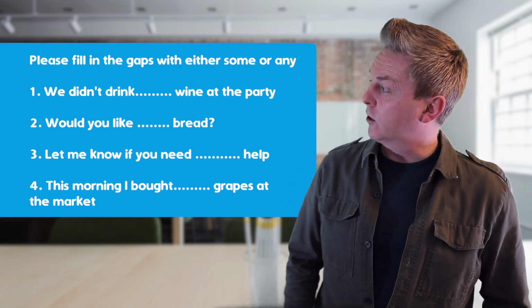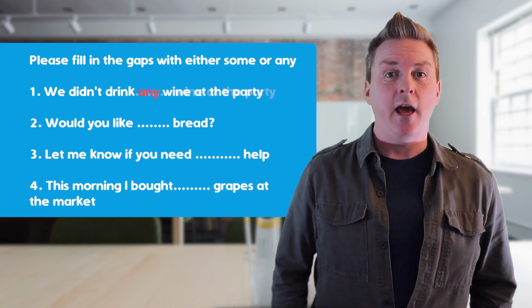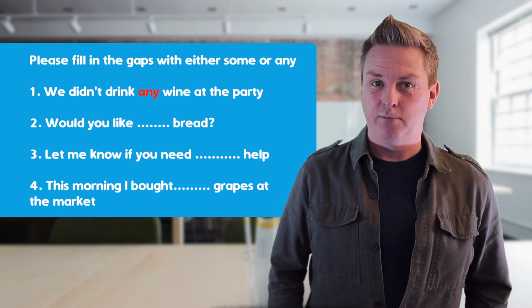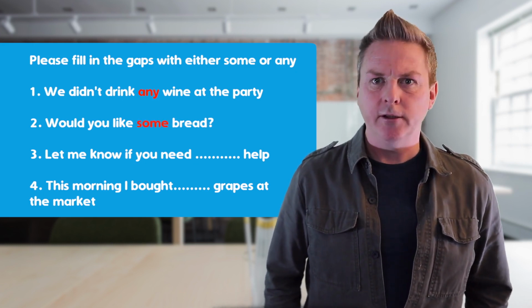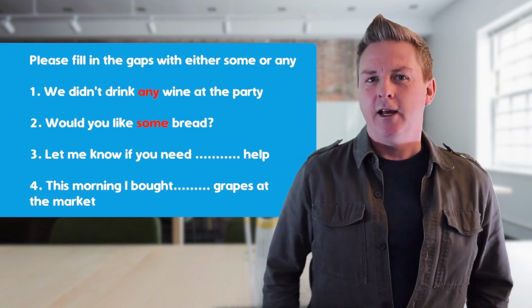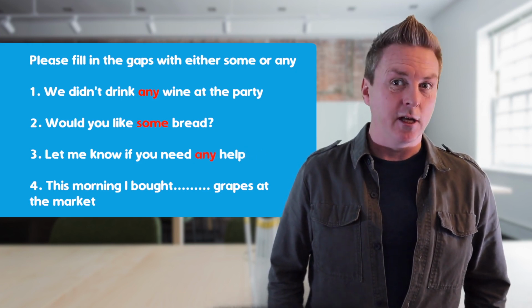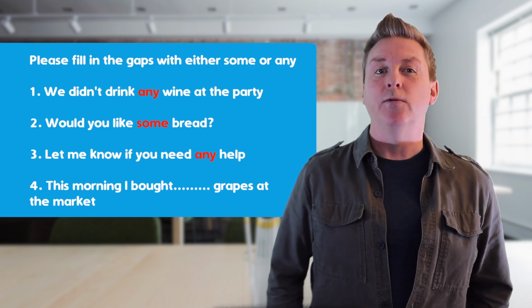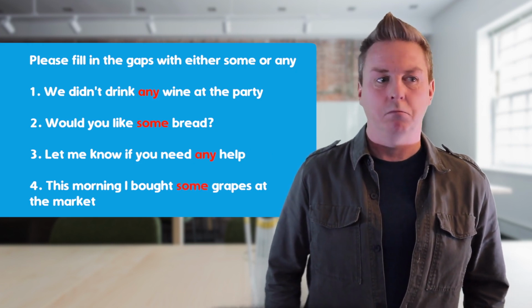Okay, let's check those answers. So, number 1, we didn't drink any wine at the party. Number 2, would you like some bread? That's an offering, of course. Number 3, let me know if you need any help. Okay, that's if and any. And number 4, this morning I bought some grapes at the market. That's a positive sentence.